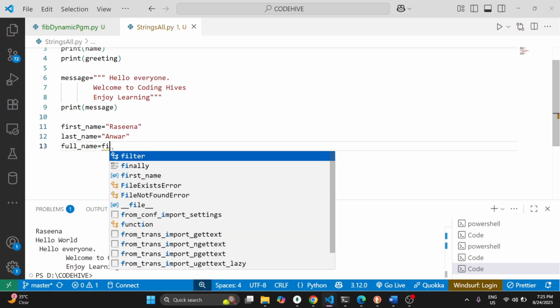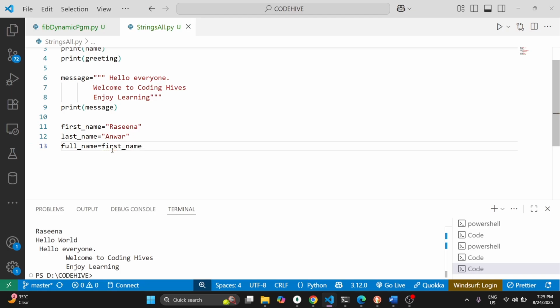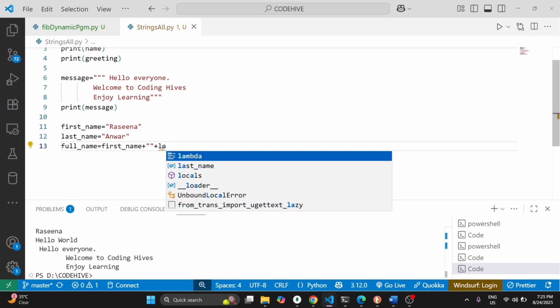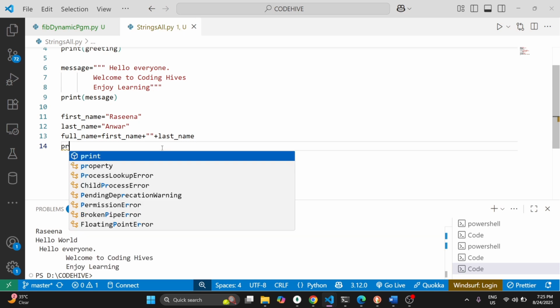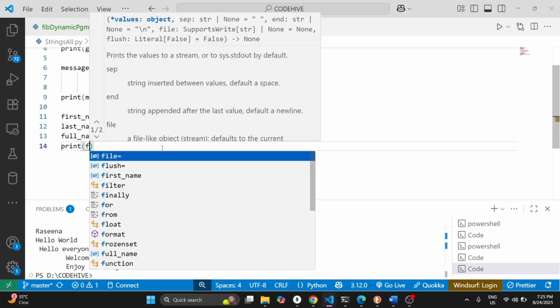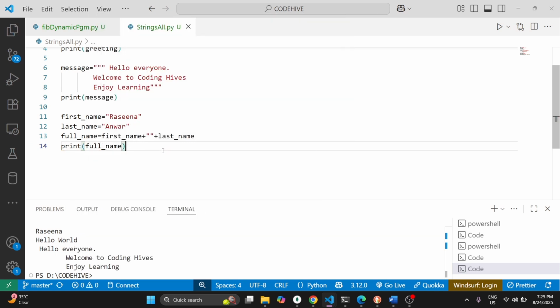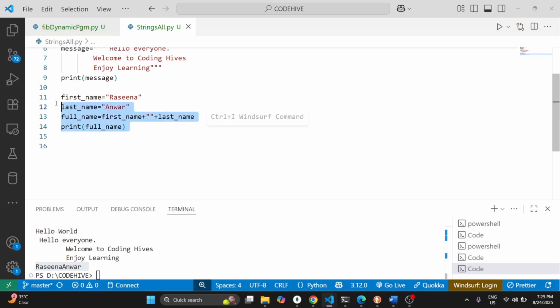So we can write here like this: first name, then a plus, then there is a space, that is why I'm giving this here, then again plus, then last name. Now we will try to print this. You can see we are getting output like this. So this is about string concatenation.